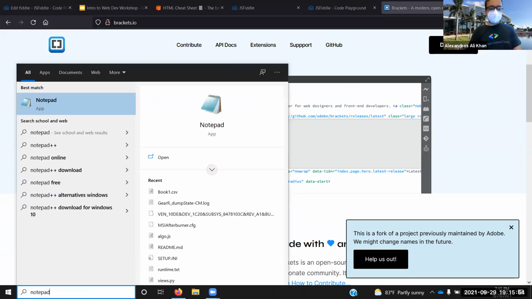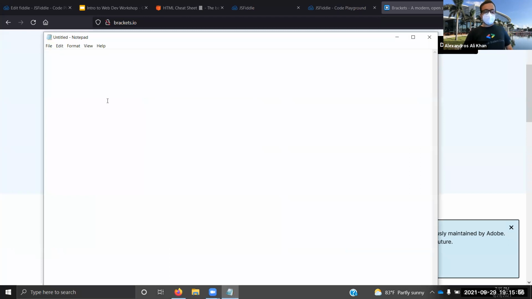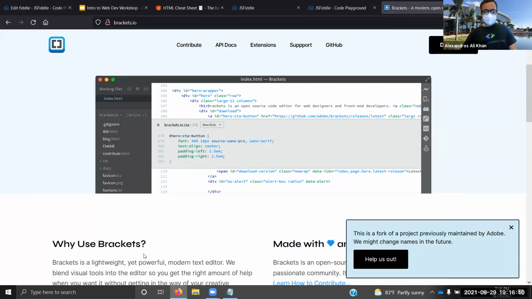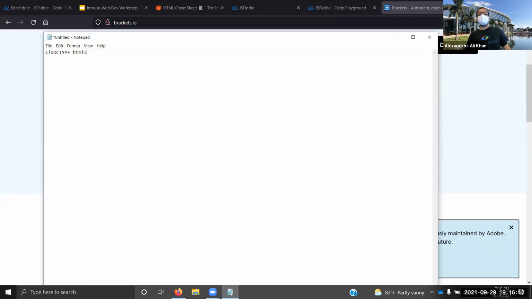So Notepad, and let's do. So first of all, let's write this doctype HTML. This is very important to actually go ahead and declare to the browser that this is a document of type HTML.